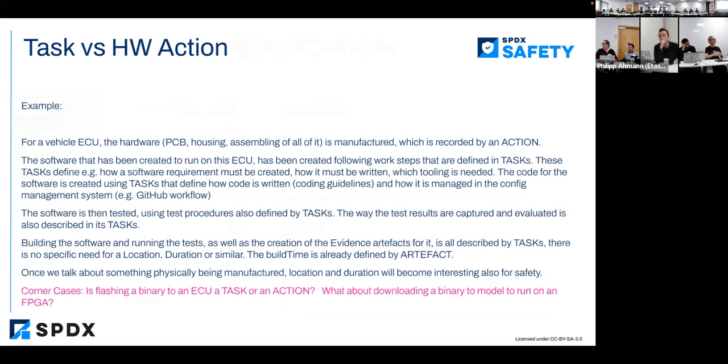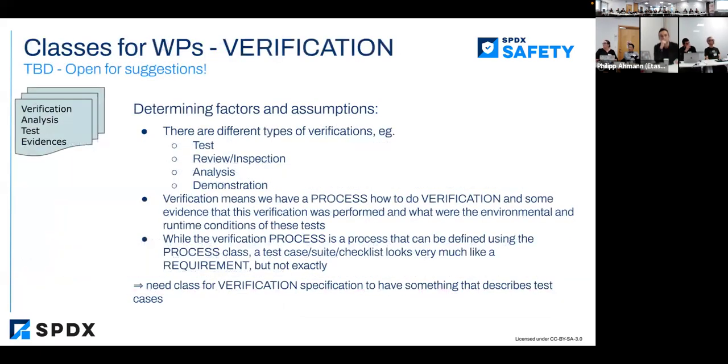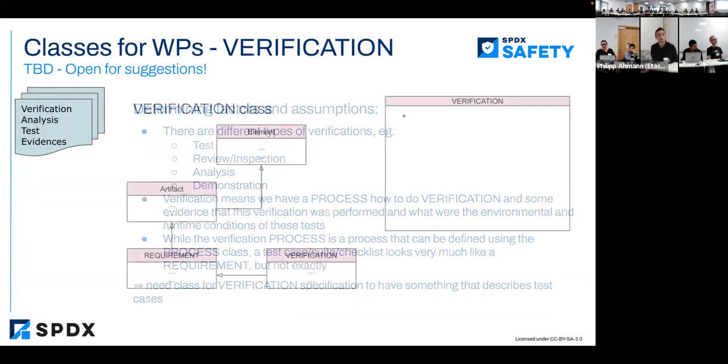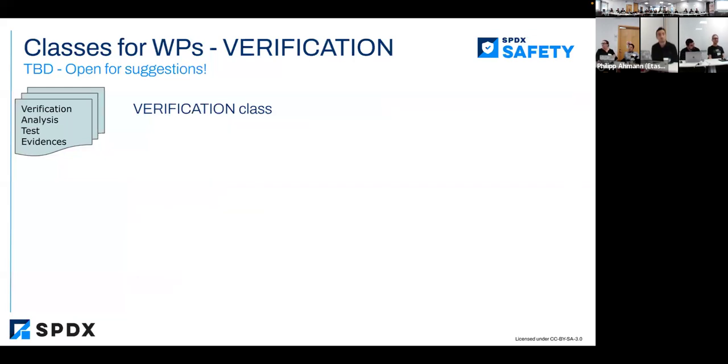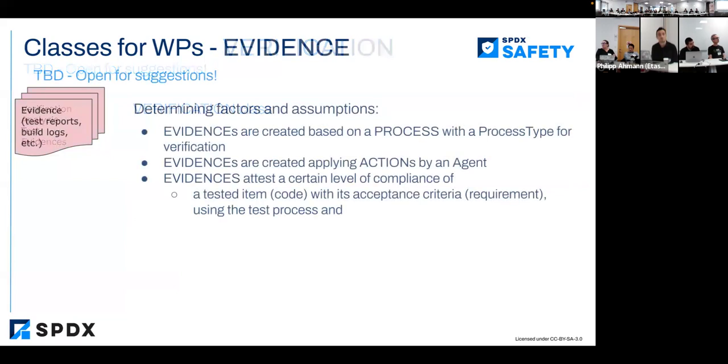Yeah, that was a discussion I've been already talking about. And yeah, so this is stuff that's still completely open. So we have plans for coming up with verification, most probably elements, describing a test case, describing an analysis, whatever. So it's completely open still how to do that. If we wanted to have some element from artifacts, we don't know. So it's just to show you, there's still a lot of work to do.